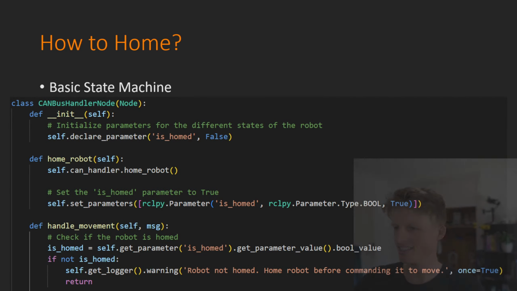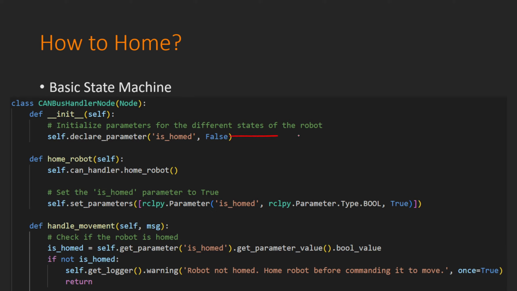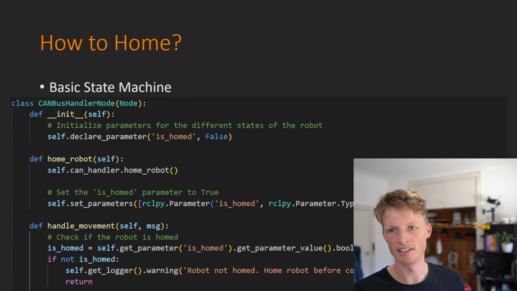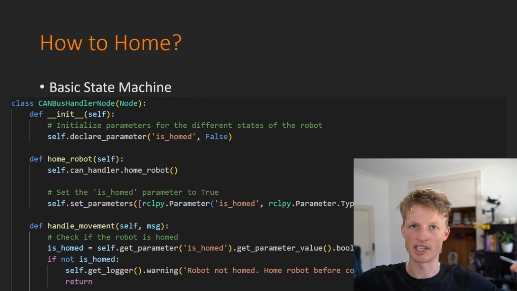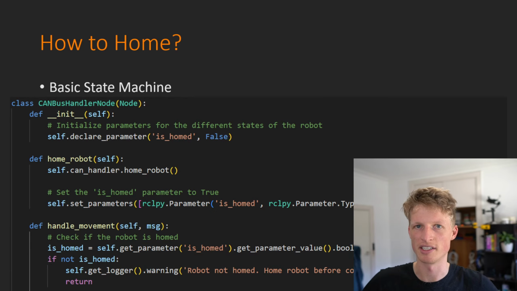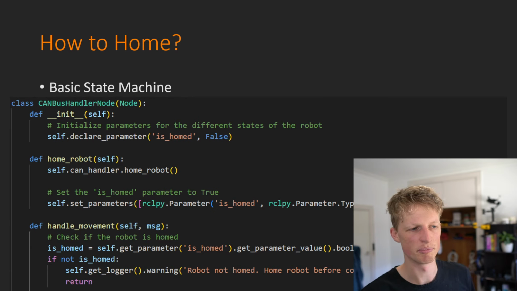And what this looks like is this. At the beginning, I have a ROS parameter for whether the robot is homed or not, and it starts off false because it doesn't start off being homed. Homing, just to clarify, is that process at the very beginning that you saw, where the robot just starts off in a random position and it needs to know exactly where it is in space. I could use absolute encoders, but I haven't been able to find any and I don't have them right now.